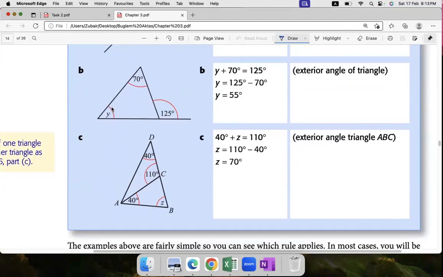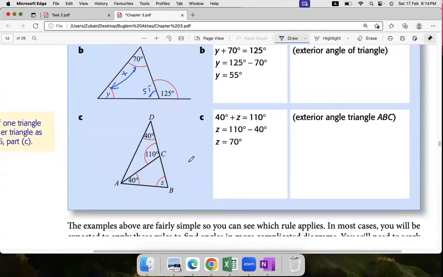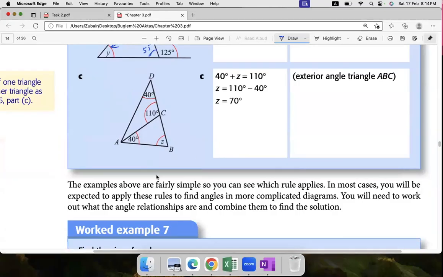So in this case again, y plus 70 is equal to 125. So it'd just be 125 minus 70. And if someone approaches this way, that this is like 55, and then they use these three, both are correct. But we should know during our practice sessions that they are equal.